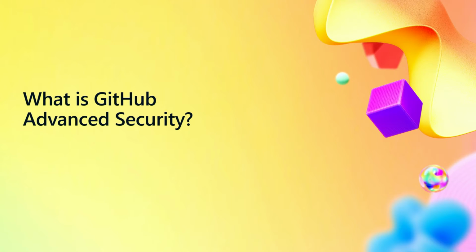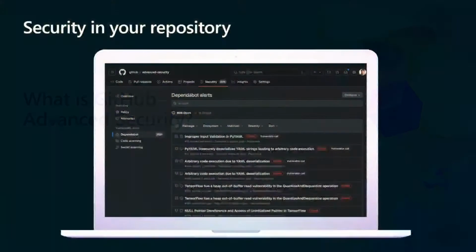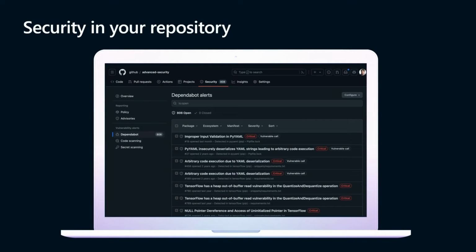So when we think about this, we think about advanced security fundamentally in a few ways. It's about bringing security capabilities to developers in their repository, making sure you don't have to click to a different page, go through login, go through friction. We bring the alerts to you in your developer experience.